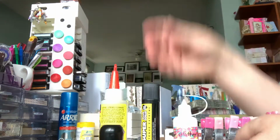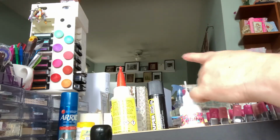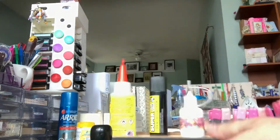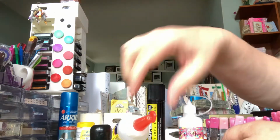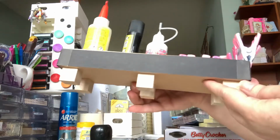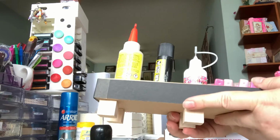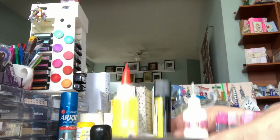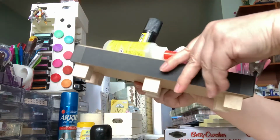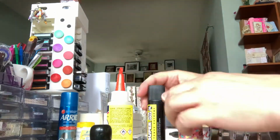Here's my dauber, one of my 2 daubers that I keep on top of my tower that you see over there. There it is. Excuse me, I have a tickle. I'm not sick. I added feet to it. I could have covered this, or I could have painted it. In the end, I'm leaving it because I don't really care. It serves its purpose. It has the 6 feet on the bottom. It's kind of hard to show you. Sorry, let me show you how this is ordered.